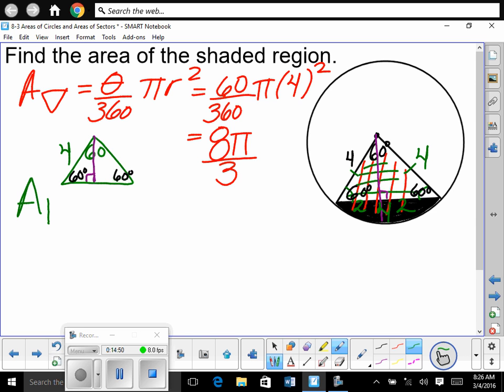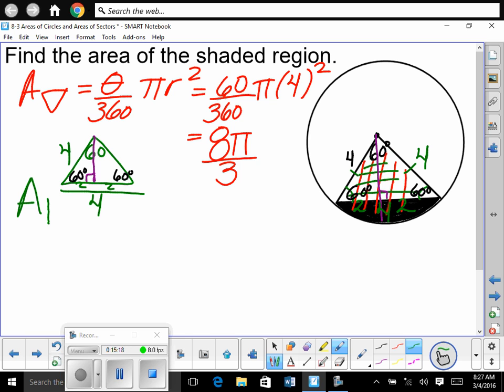So now we have a right triangle. My base is 2 right here and 2 right here. What's my base? 4. Okay. And then what's my height? We don't know, do we? We have no idea. But haven't we learned right triangle Pythagorean theorem and right triangle trig? Since we know this side's 2 and this side's 4, can't we find this side? Yes. Pythagorean theorem, right, everybody?